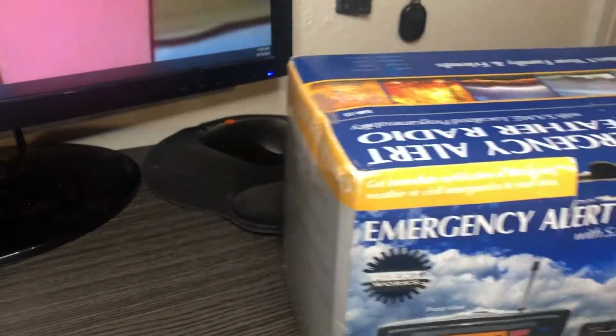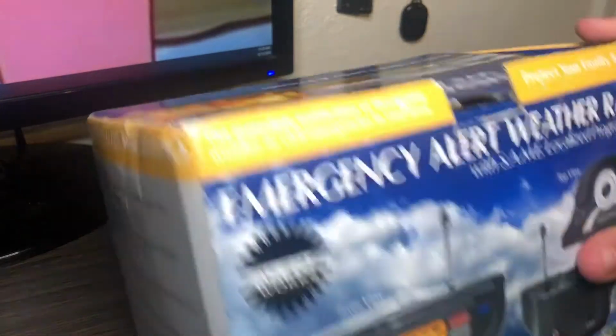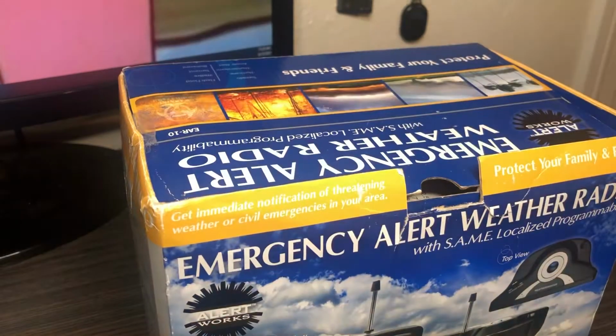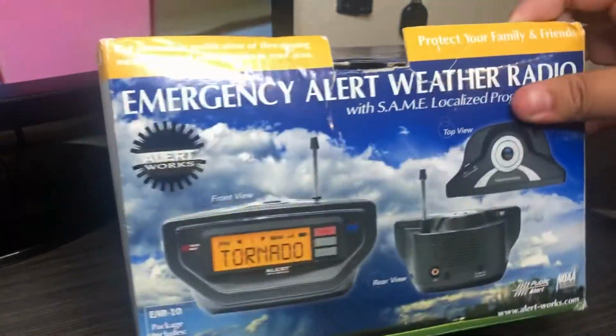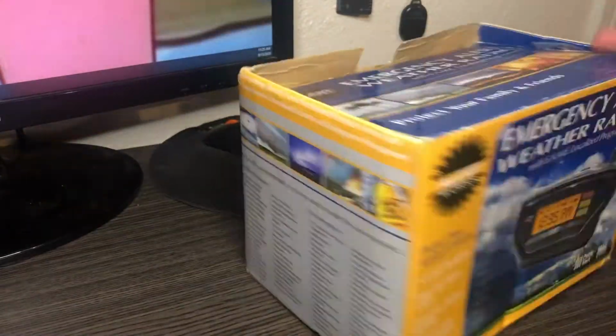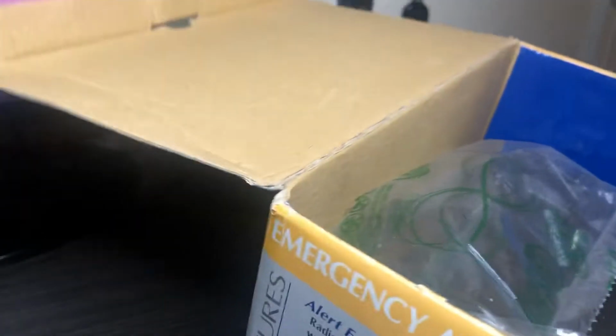Okay, it's got the EAR-10. Yes, EAR-10, black. So it's the older version, not the newer one. I'm going to get the white one because I think the white one was cooler. So it's not new, but I think the seller included everything.